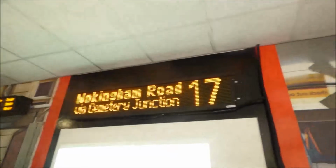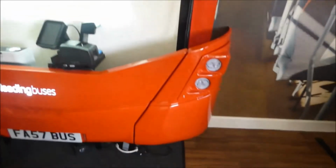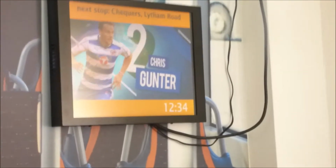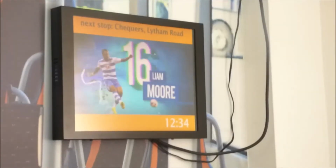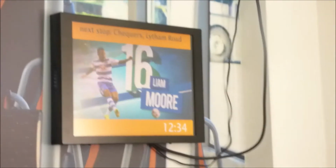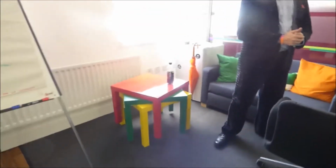And then we've got the onboard environment, which is actually the majority of the time you interact with a bus, but it's not one of the key areas that puts people off using a bus. People will travel on a bus and appreciate the environment inside. The bit that puts people off generally is the other end of the pile, the bit we often forget, which is that bus stop environment. To get people onto the bus, we've already won the battle. We can make it nice inside, and we don't do a bad job of that, I hope. But what can we do in terms of the bus stop environment?